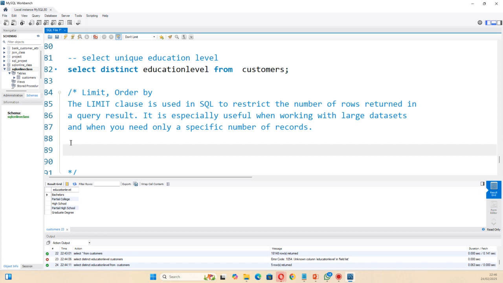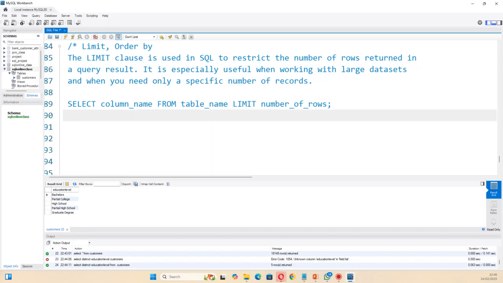But in MySQL Workbench, what you use is limit. This is the syntax: select column name from table name limit number of rows. You can limit the number of rows.